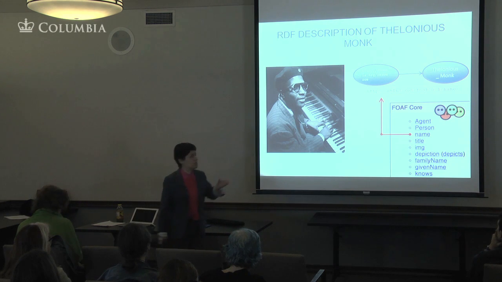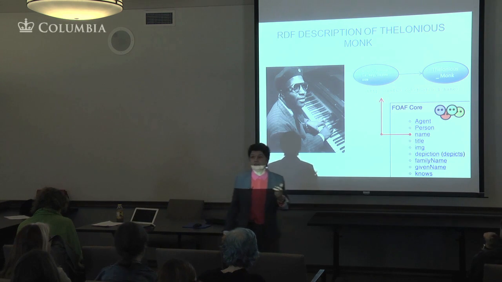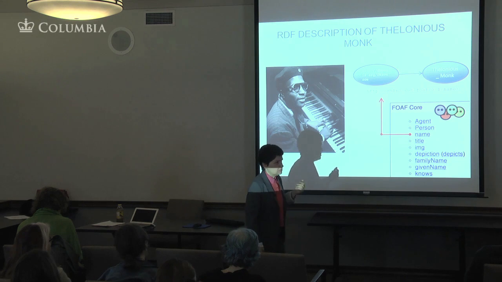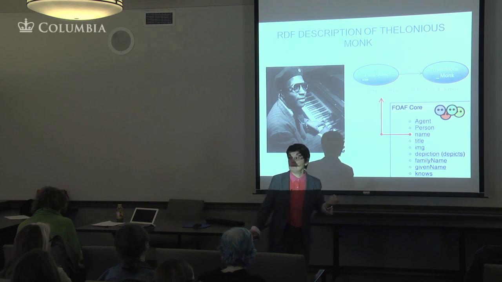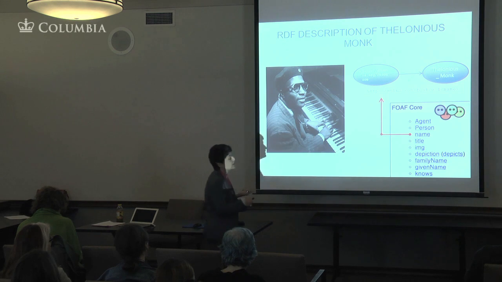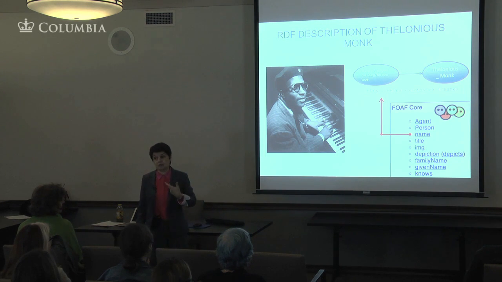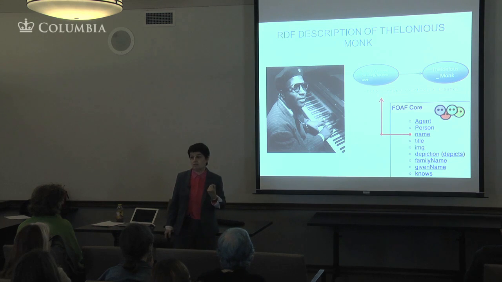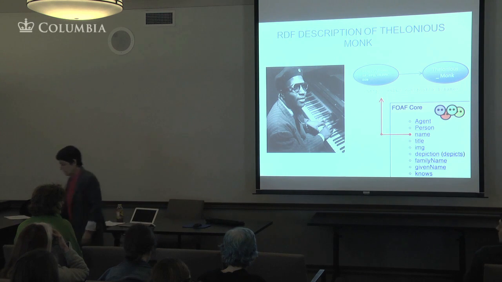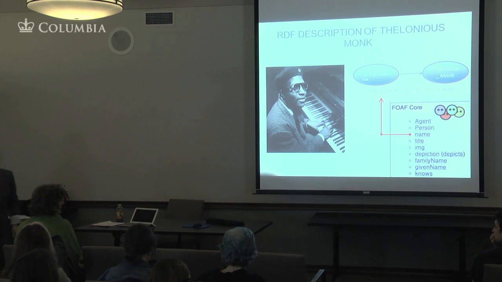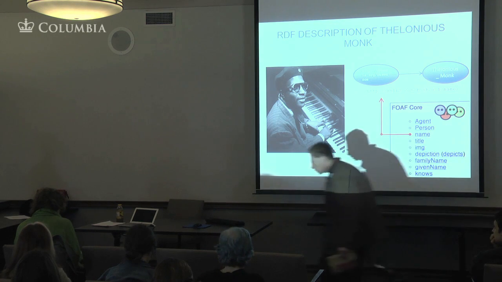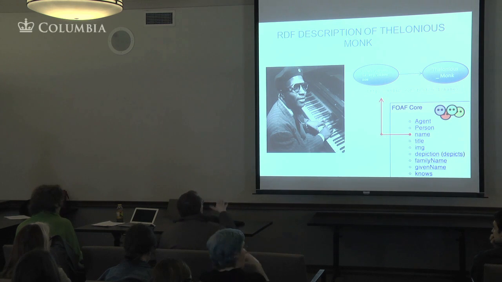If we wanted to say Thelonious Monk is the creator of April in Paris, is the creator will be taken from another vocabulary. I would take it from the Dublin Core vocabulary where there is an element creator. And Dublin Core has many other vocabularies, including a lot of vocabularies from the libraries, that have been converted in RDF format, so they're eligible as source of semantics for linked data.